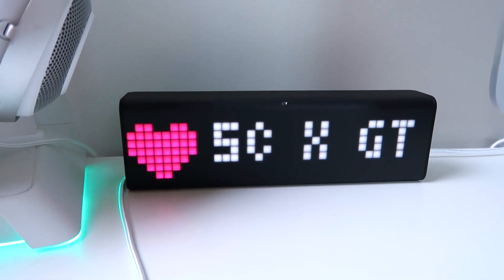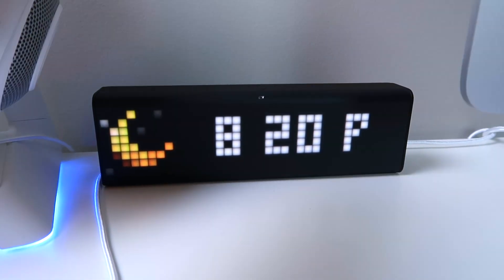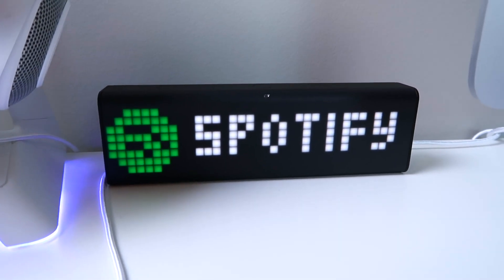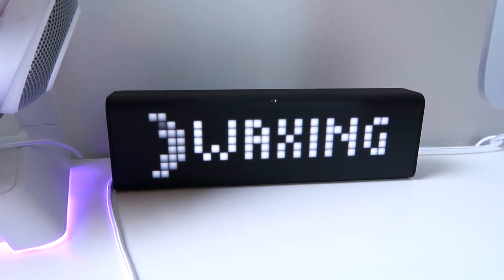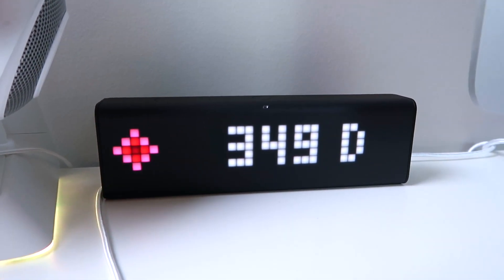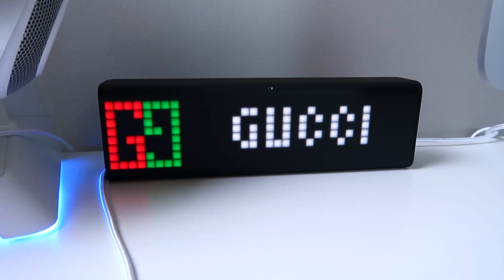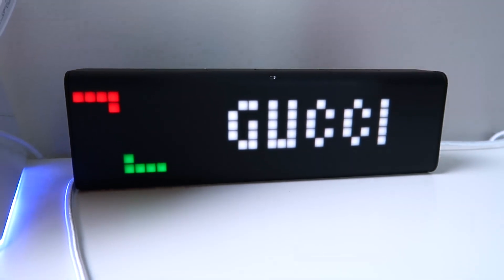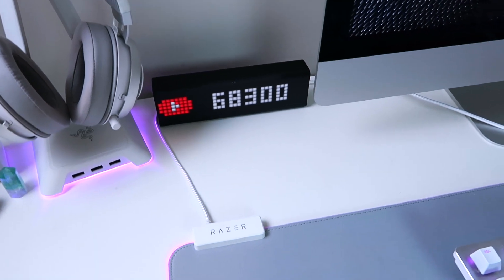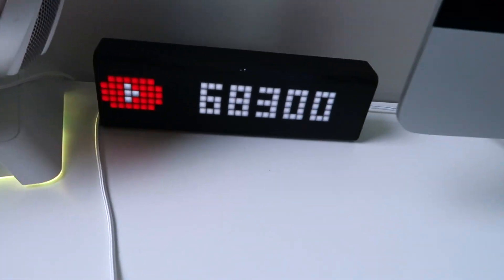You can write notes — this is something that me and my boyfriend made. You can have the temperature, there's a cute moon animation, you can have the time, and there's just a lot of different features. It plays music and can connect to your Spotify, and it has a bunch of really cool apps too. For example, this is showing the moon phase for the night, which I think is really cool. You can have a countdown, it shows how much rain is outside, and there are other cool apps where you can just flex on people — why not have a $200 sign that says Gucci on it? I highly recommend this for any kind of creator or even just in general if you want something for your desk. It's very customizable — I could literally make a video just on this because it's so complex.